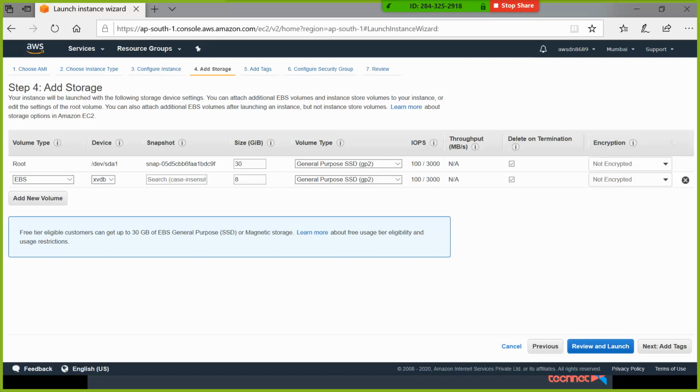So you mean in normal day-to-day workflow, you are less likely to retain the root volume. Most of the time you delete it when you terminate the instance, because the root volume is like your C drive.